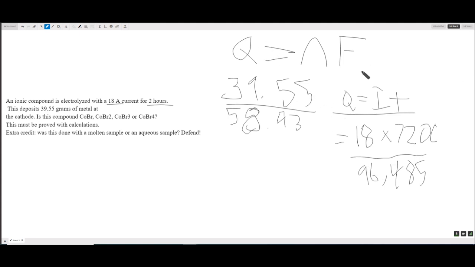Now that's fine and dandy. You have the charge, so you have Q now, but you need n. n is the number of moles. So we divide by Faraday's constant, which I have right under here. So if you follow this here, you should have the correct number of moles. So what I just calculated divided by everyone's favorite number, Faraday's constant, 96,485, and that gives us something like 1.334 moles, right? This is moles in total.